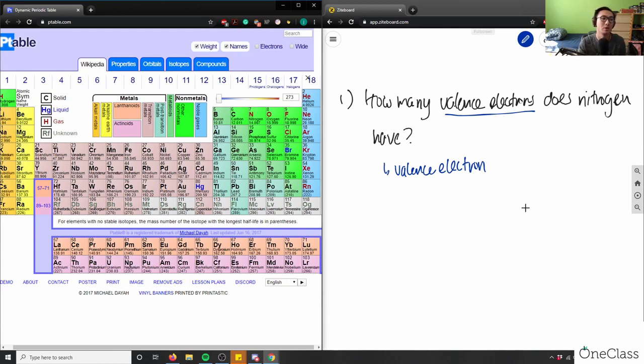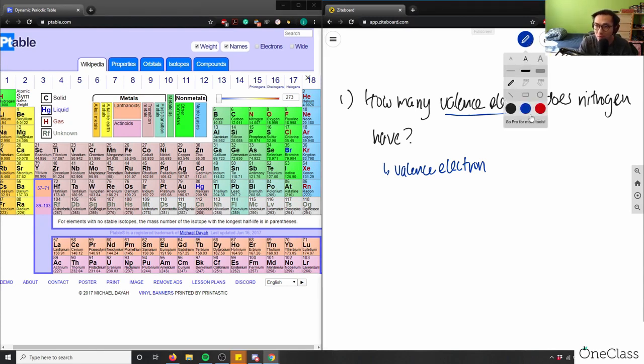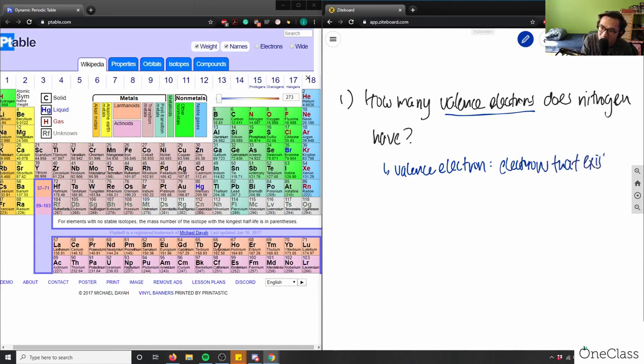When we talk about valence electrons, we're talking about electrons that exist on the outside shell. If you think back to grade 9 Bohr-Rutherford diagrams, grade 9 general science, or freshman year of science in the U.S., valence electrons are electrons that exist on the outer shell. Because we're only working with Bohr-Rutherford diagrams, I'm using the word shell and not energy level. That's the terminology from grade 9 to grade 11.